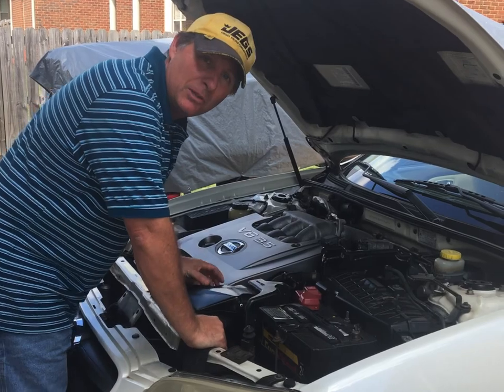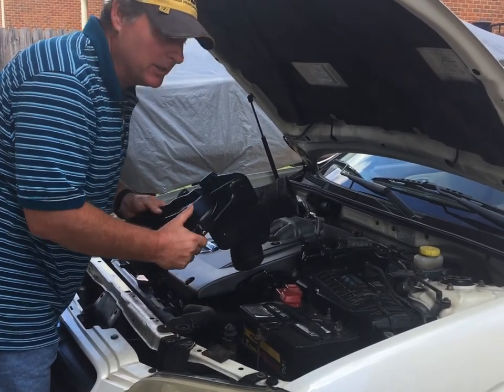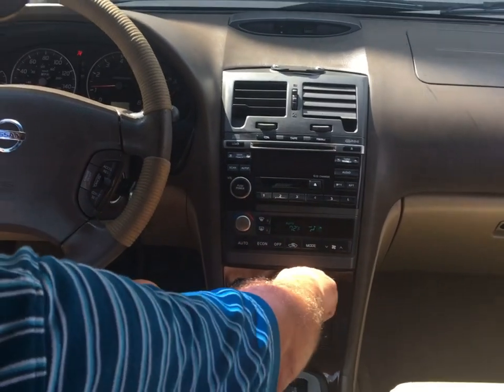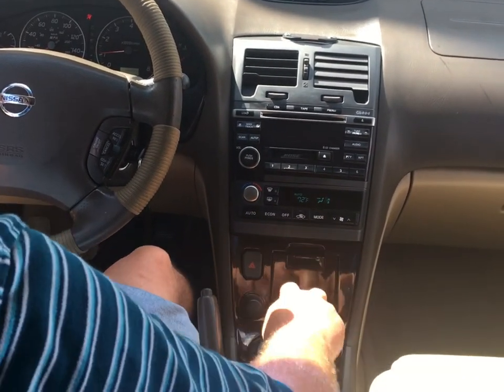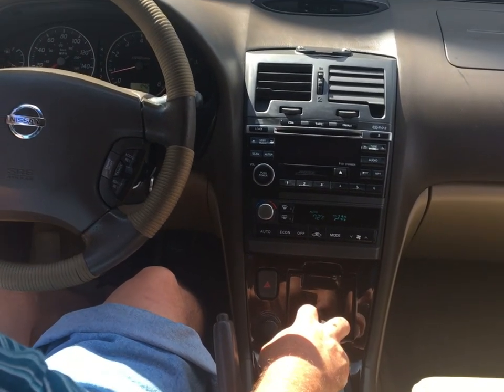Okay, just so you can see the motor mount in action while we're doing this, I'm gonna pull the air intake out first. I've already unbolted it. Putting it in drive. Brakes on, emergency brakes on. We're gonna give it a little gas.